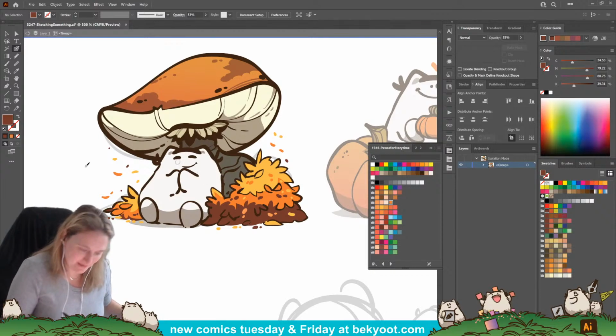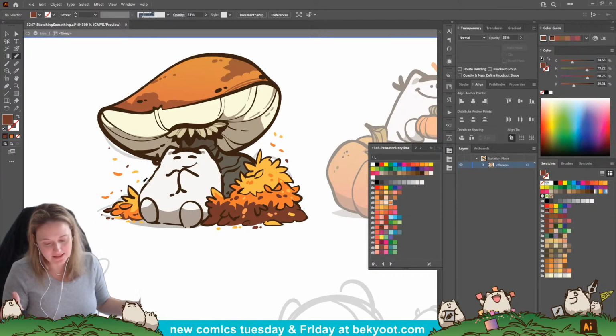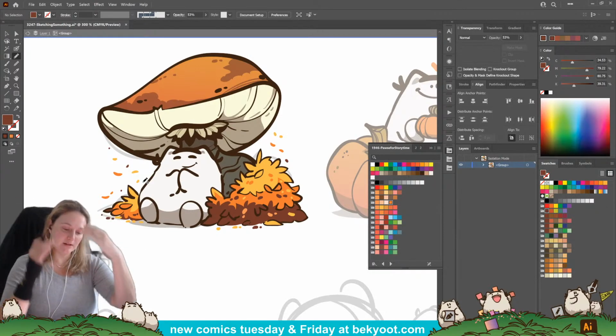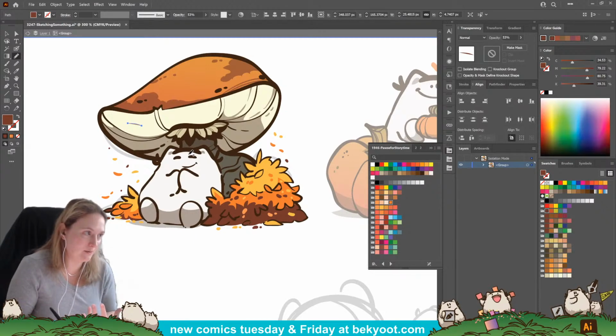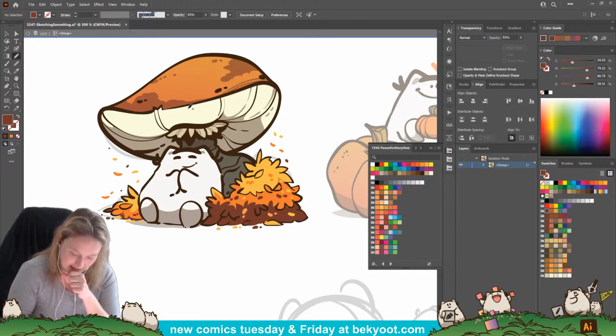I feel like this little floof needs some shadow on his face, though. Unless the light is coming in. Well, that would make sense. The light is coming in from the front, so the floof isn't under shade, and that would make sense with this right here, why it has a little light hitting it.